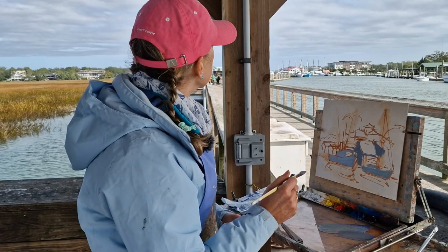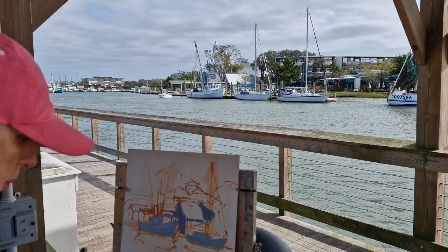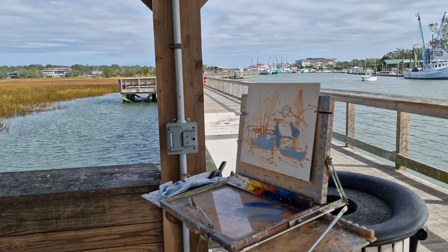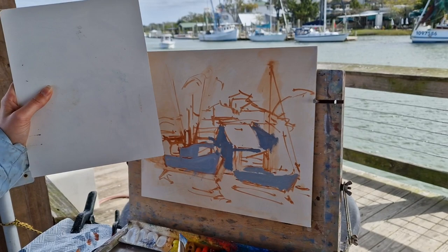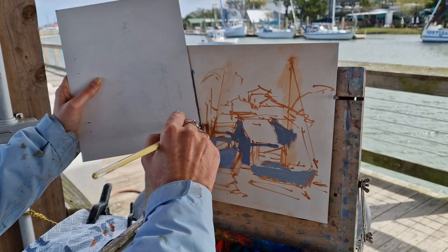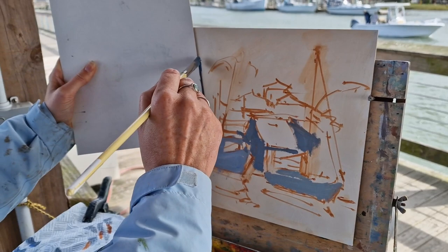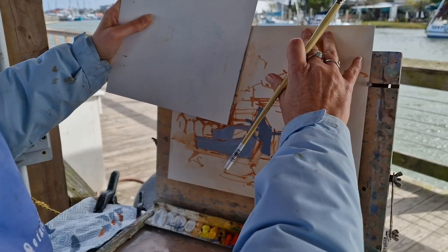Cobalt seems to work well for this. It's quite useful that I did the base of the hull as cobalt as well, so it means it's going to link nicely. I'm going to use the same brush. And have my 8x10 board just to help me with a line, steadying it. It's hard because I'm being blasted. It actually helps to have it a little bit thicker than it's going to be, because then I can go up to it with the light. Gosh, it's so windy, I'm struggling a little bit.